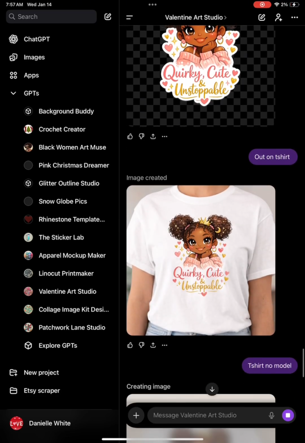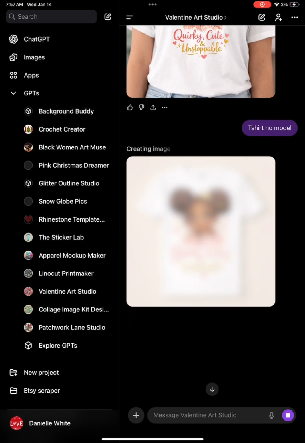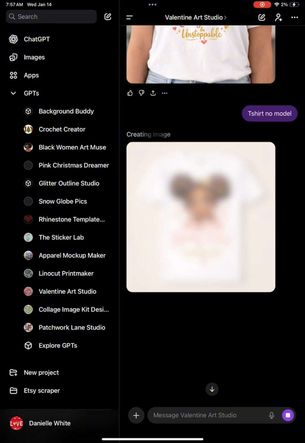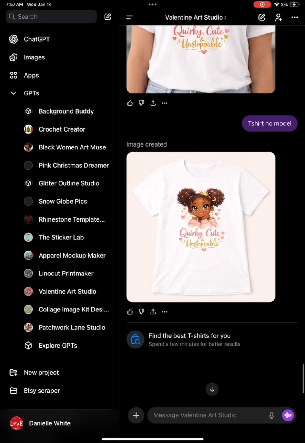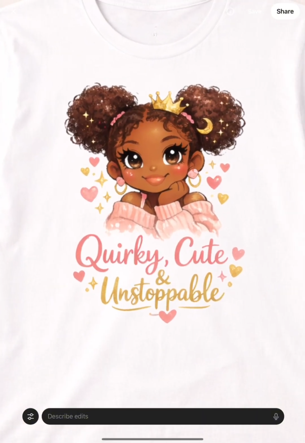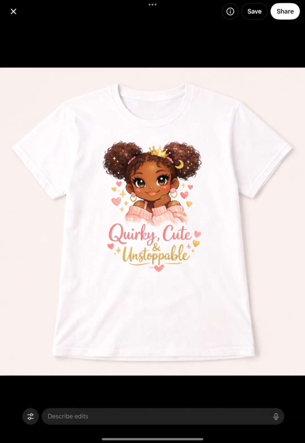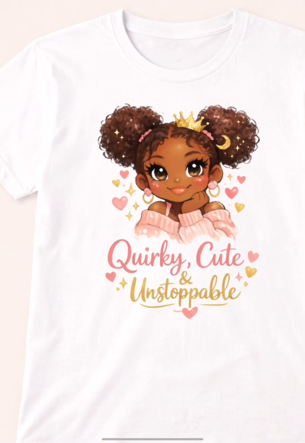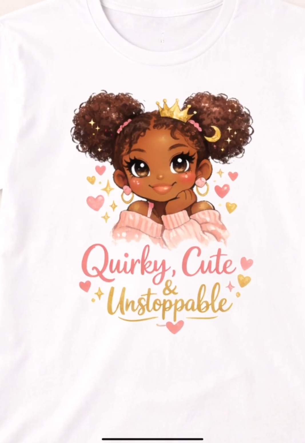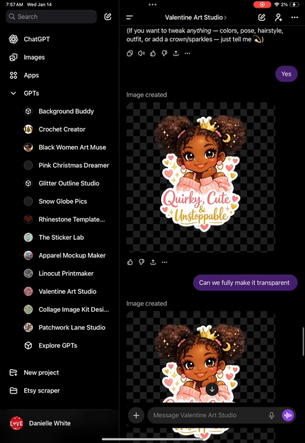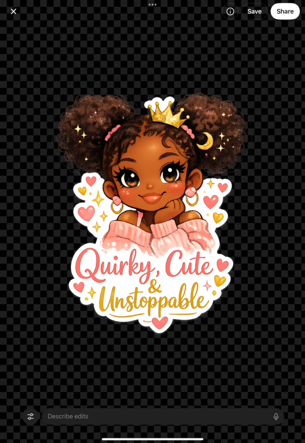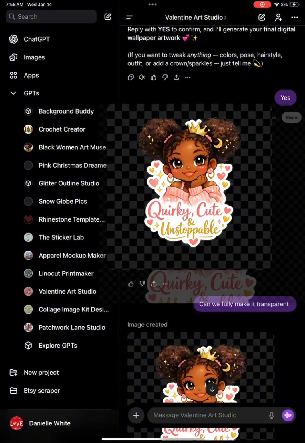I can put that on my Etsy store. This one image for a kid's shirt, or I could take it to print on demand and put this image on a kid's shirt to sell on the store. You can do that too, and that's the way it would look on the shirt. So on a white shirt, that's what you want to put it on because they got that white background. Don't put it on no other color but white. So then we decided to go to the apparel mockup maker.